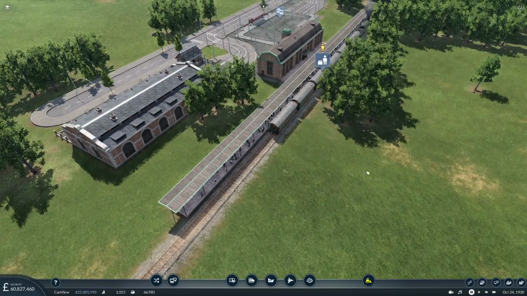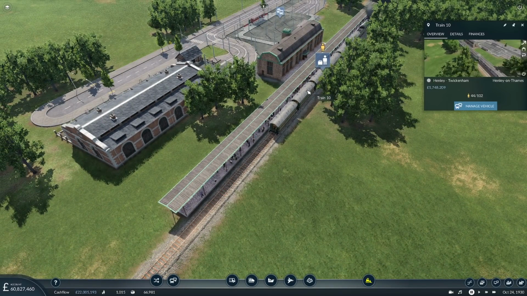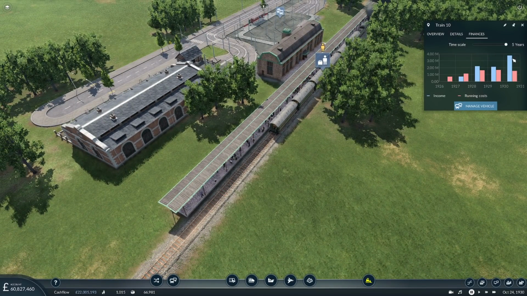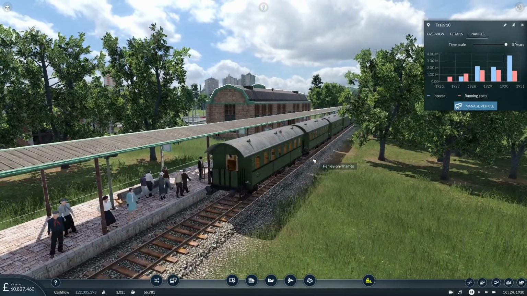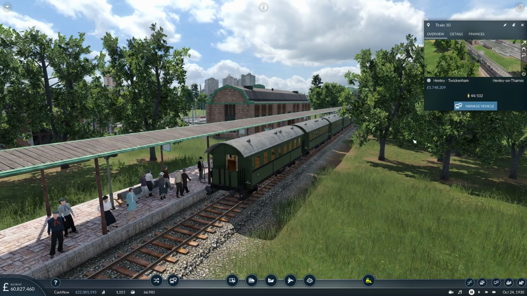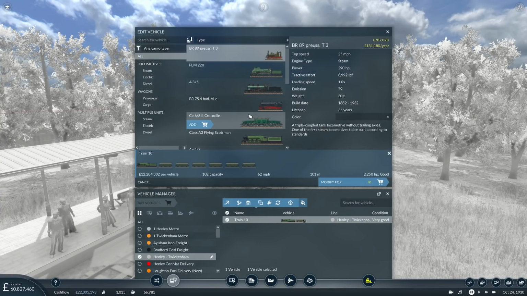We'll see if we want to stick another wagon on here. It's tempting, isn't it? What is the profit and loss like on this? Oh, well, that's changed, hasn't it? Yeah, there we go. I think we can happily spend a bit of our profit on giving our passengers enough room on our trains. For the future, as our towns grow, more people are going to use this. So, yeah, we'll manage vehicle. We'll throw another one on the back.